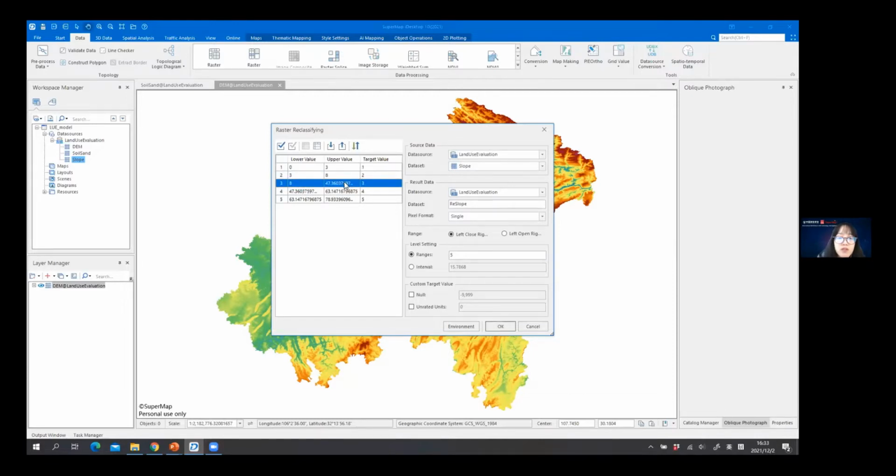And for the third one, the range should be 8 to 15. Then it's 15 to 25. And for the final one, it's 25 to maximum. Here we can set the maximum to the maximum of slope value, and usually that should be 90. And now we have set all the parameters, and click OK.